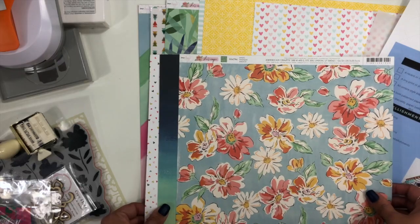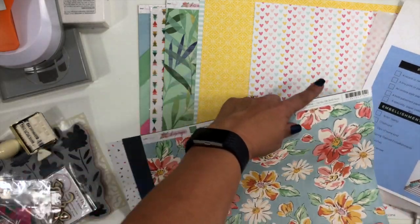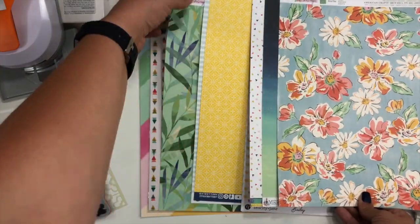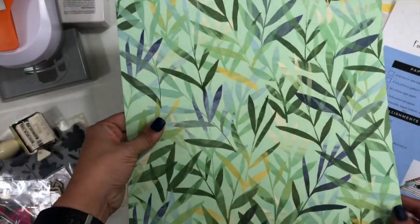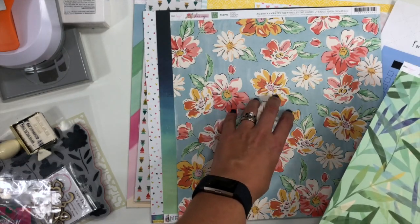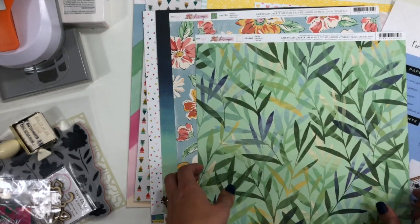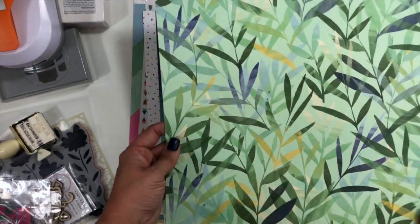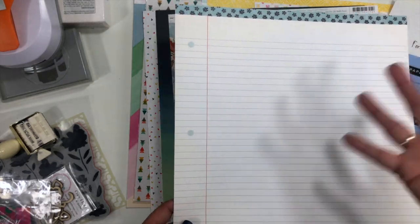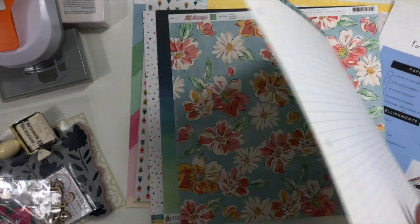And then I have another bold paper. So something else I grabbed that was bold is this one, also from She's Magic. So when I pulled out this first one, I grabbed a couple of pages from She's Magic. So I grabbed this one, which is called Grow, that has these kind of green leafy vines, or just a notebook paper, which obviously makes a great background no matter what kit you put it in.